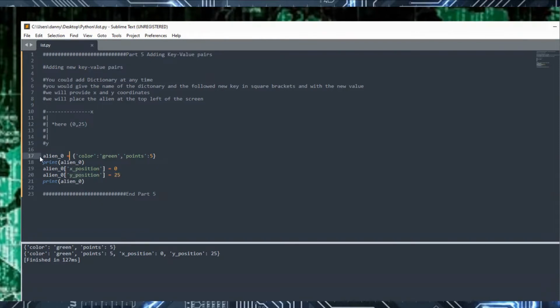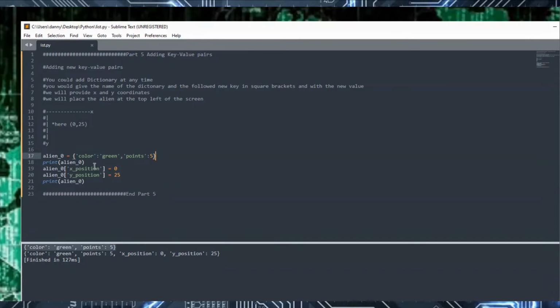So you can see in the very beginning, our alien dictionary only stored color green, points 5, right? Well, now we've added 2 new values to it, the x position 0 and the y position 25. When we print alien 0, at the very beginning it just prints the dictionary from what we started with, color green, points 5.